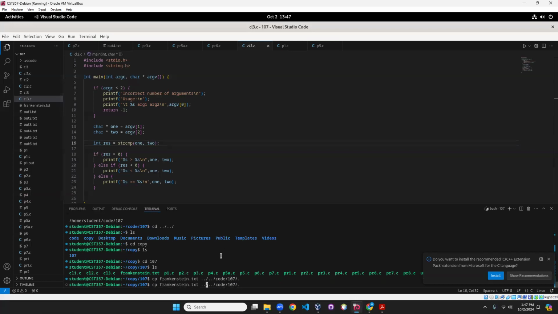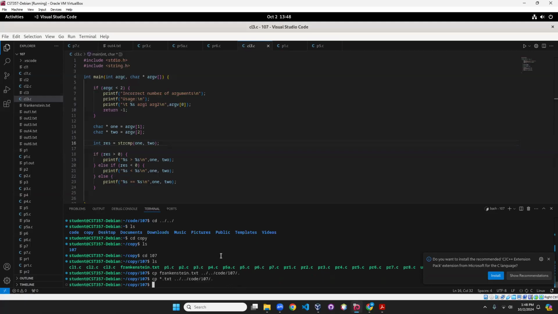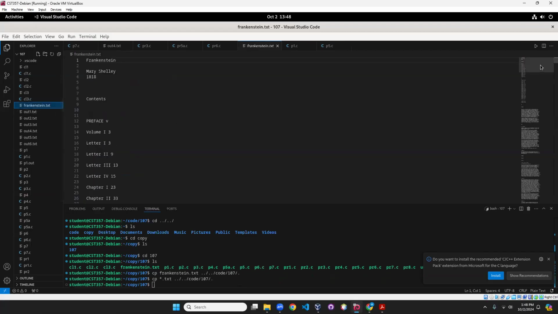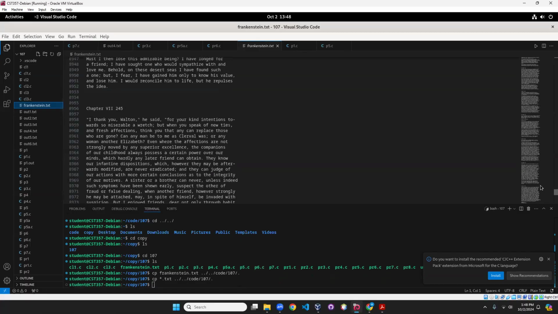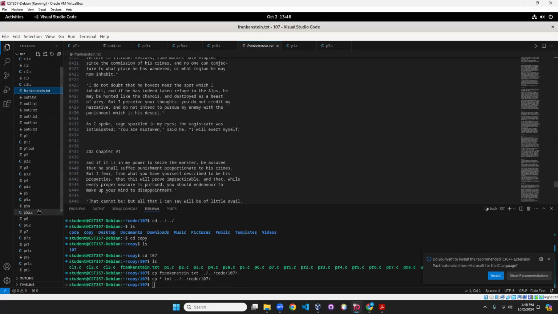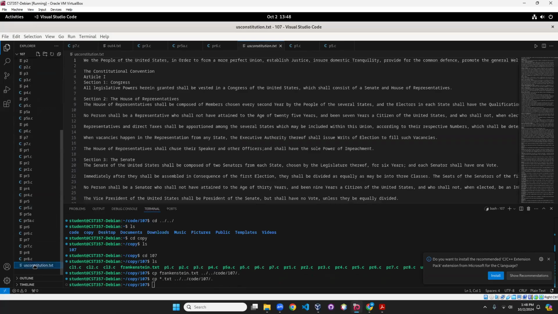And I also want to copy, actually, let me copy all the text, right? I just didn't copy initially, right? Okay, great. So you can see I have Frankenstein, quite literally Frankenstein. Okay, not joking. Okay, and then we have the U.S. Constitution as well. Whoa, right?